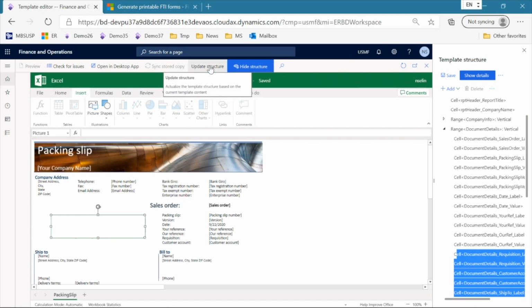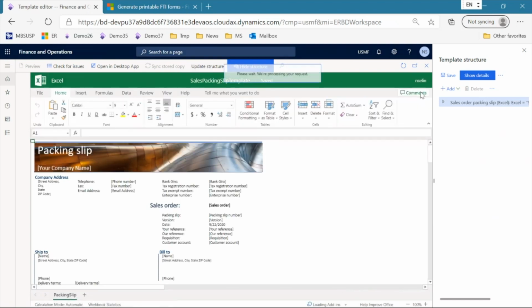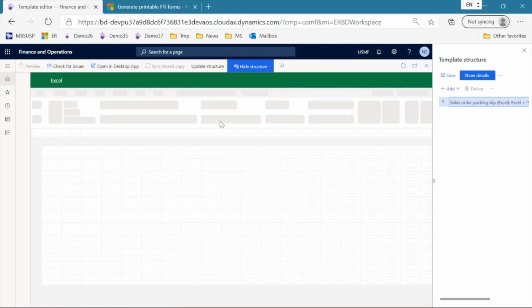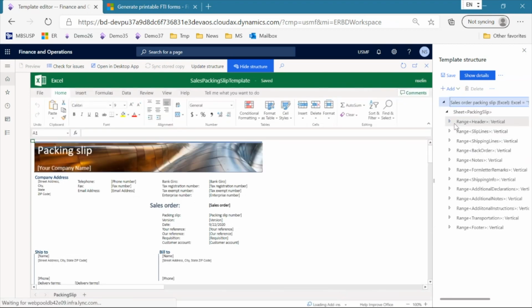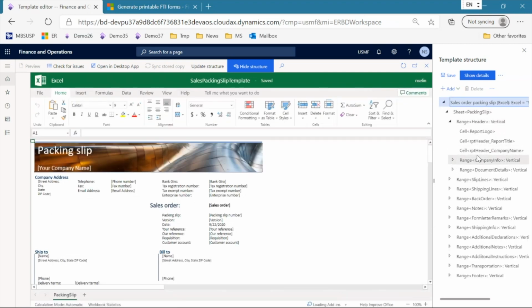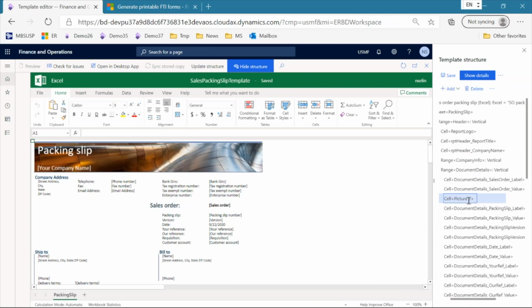To synchronize the actual content of my template with the structure in the editor, I need to click this update structure button. After that, I expect that in my structure I will have this new item. So it's here. Now I need to bind it with the data source to generate the barcode.